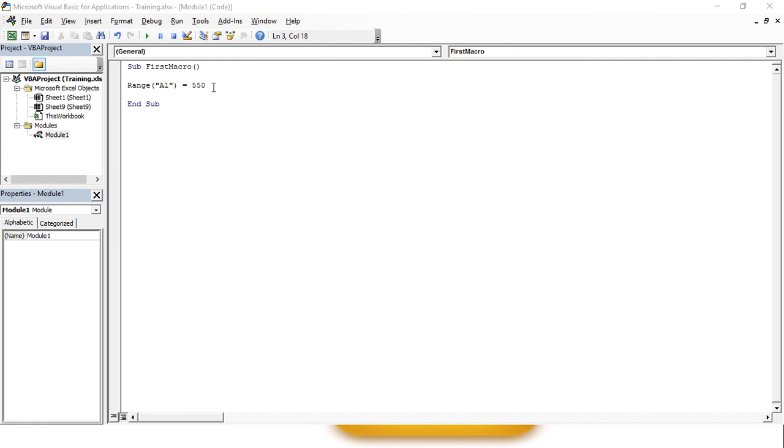Similarly, if I want to say range, remember, I just want to tell you something here as well. I write Range, with all small letters. I say in quotes B2, close the quotes, close the bracket, equals London. Again, I'm writing a text, so I'll close it between quotes, "London".